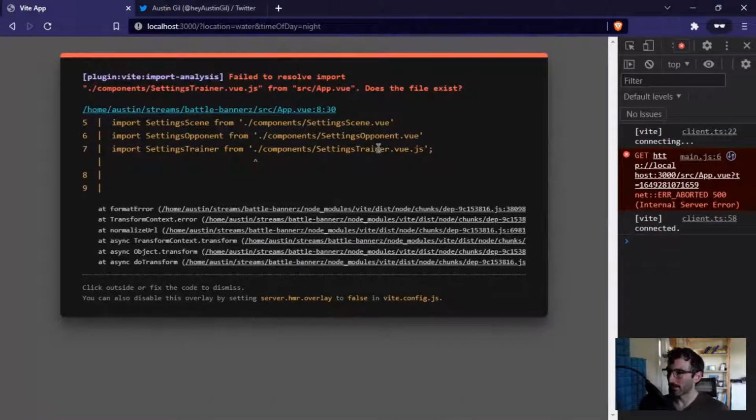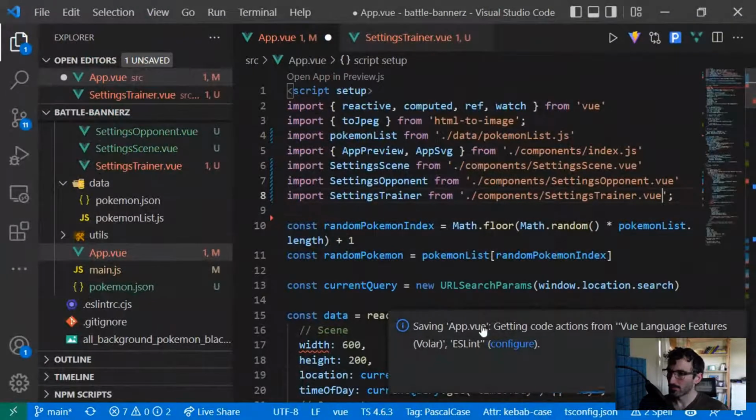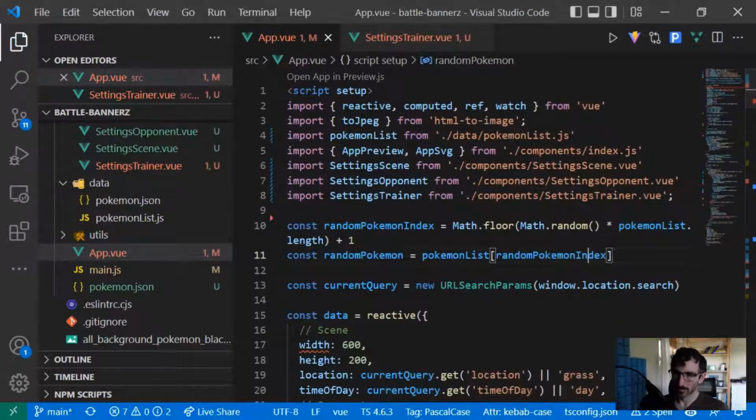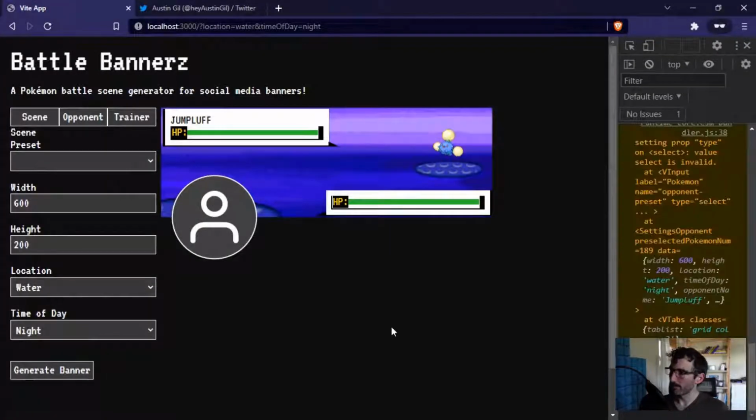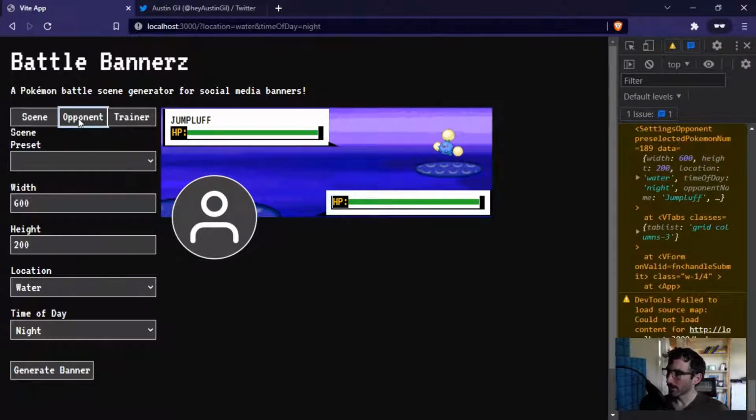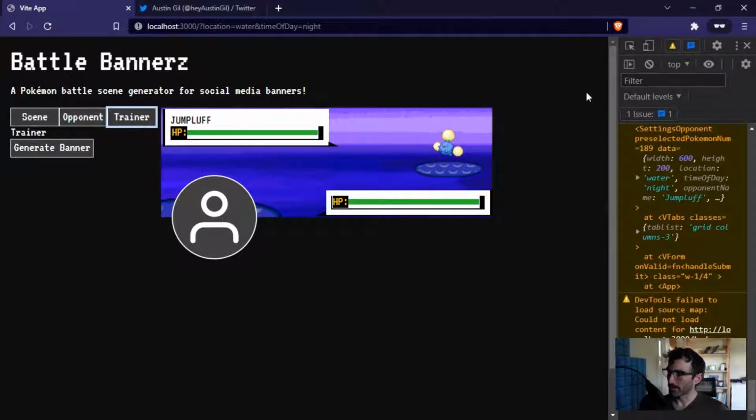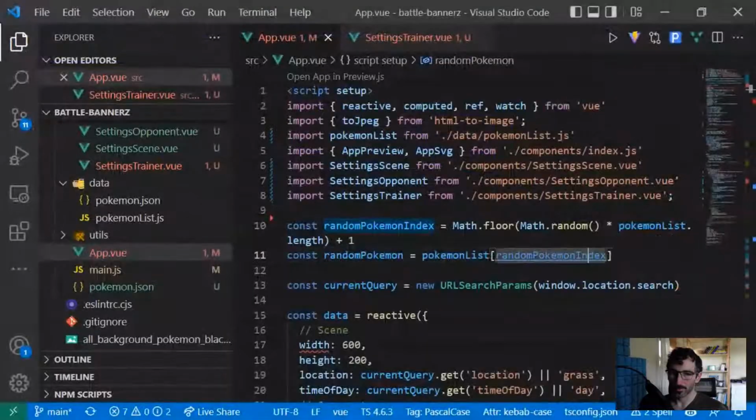It still thinks that file is there because for some reason Vite is going super slow today. Let's cancel it. There we go. All right, so we've got the scene, we've got the opponent, we've got the trainer. Our component is there. We have verified. That's great.